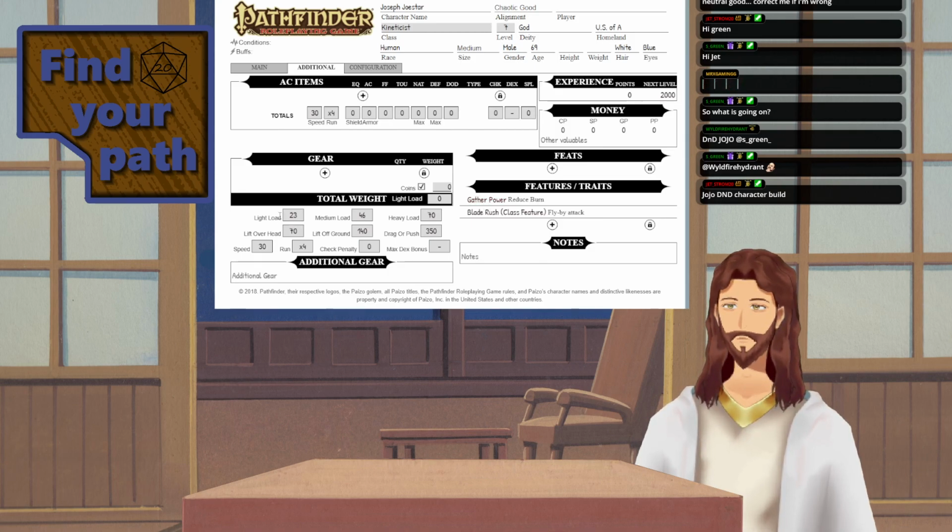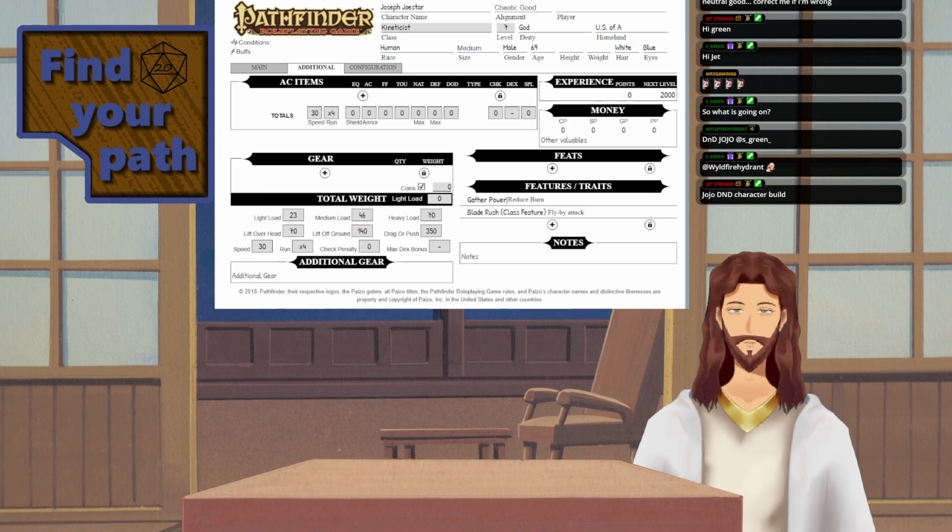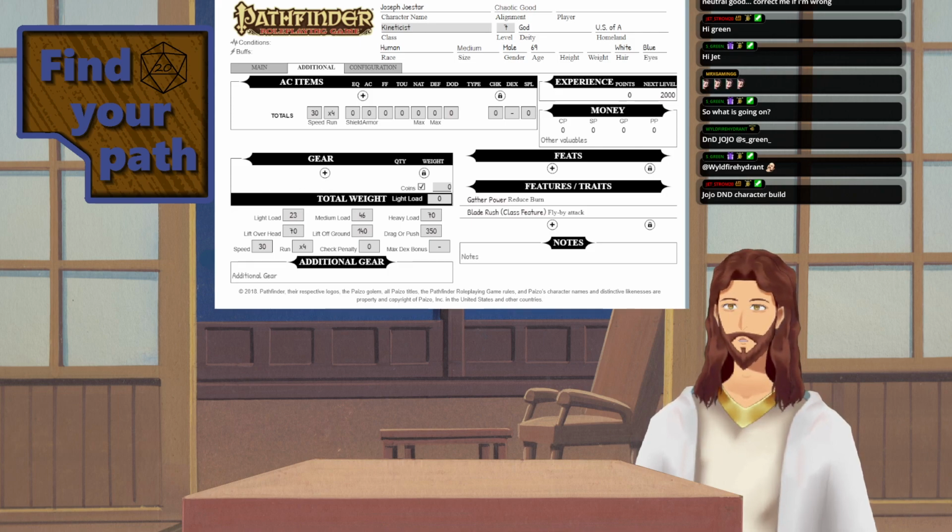Let's see here. At 5th level, they gain the Kinetic Whip, which also has the abilities to use Disarm, Performance, and Trip. Now, Kinetic Whip is actually going to be a fun one, because it acts pretty much exactly like Kinetic Blade, but with a range of 15 feet.